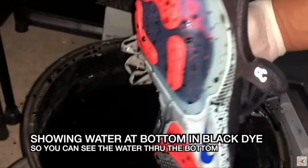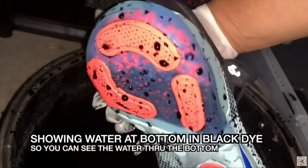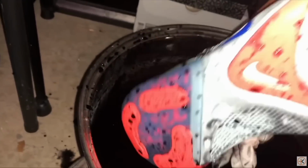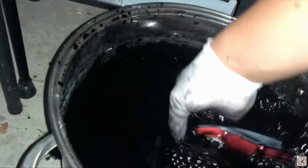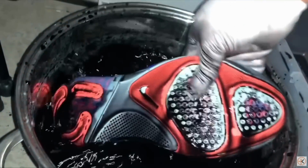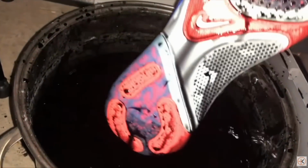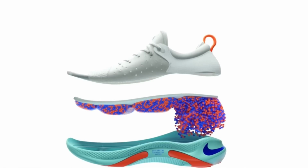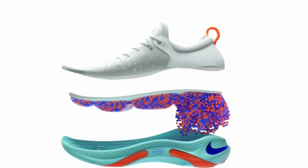The second one is more of a flaw in the way they created it. They could fix it, but the top of the footbed was not waterproof. So if you step in water while you're wearing the sneakers, you'll see that the beads are now full of water. And if you remove them from the water and dump the shoe out, the water's still there. It's trapped in the shoe. You can't really get it out. It feels like it could be a biohazard for your foot as well, with mold growing inside of your joyous beads. It just felt a little bit weird that they didn't create something that would repel water.